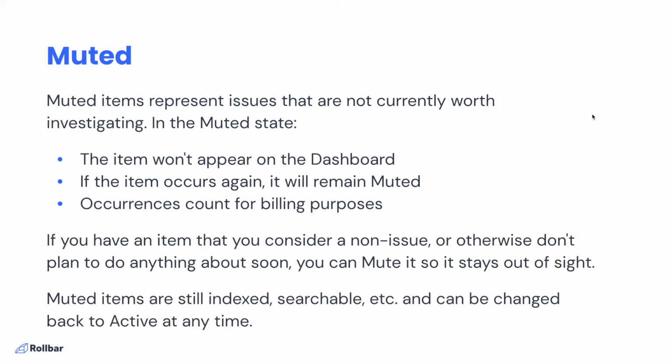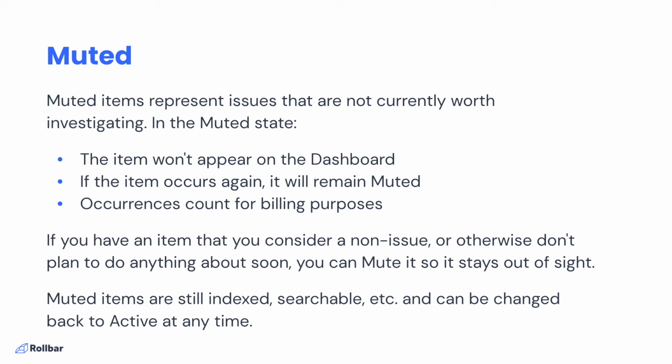All right, and then we have the muted state. So active and resolved, there's the flow back and forth between those states. You fix items, you move them to resolved. Sometimes they come back up. The muted state, this one is a bit more permanent in that it's not ever going to re-trigger on its own. And this is the best way to deprioritize something and to just move it out of your list completely.